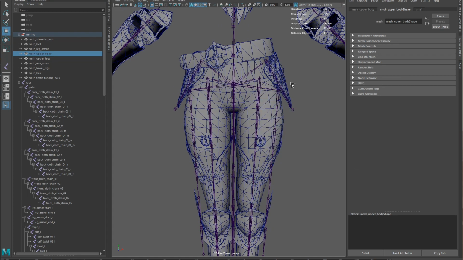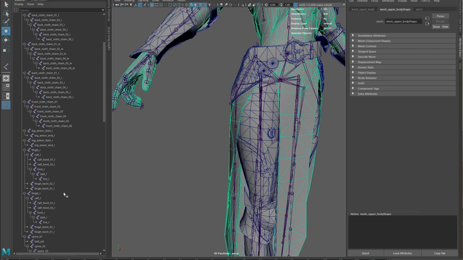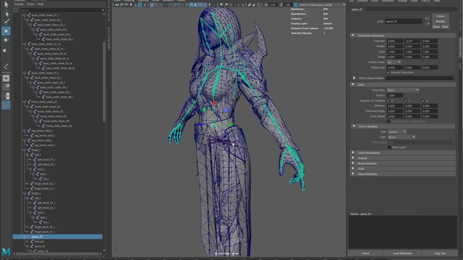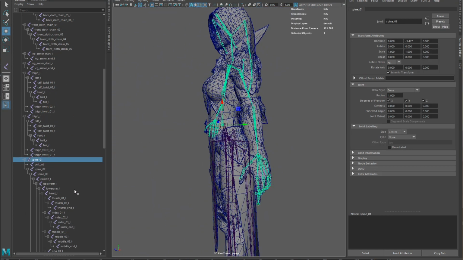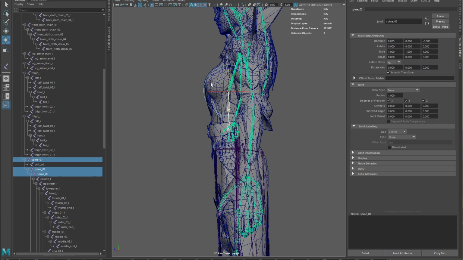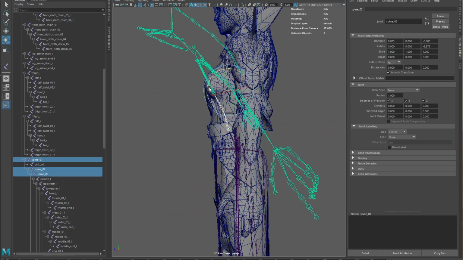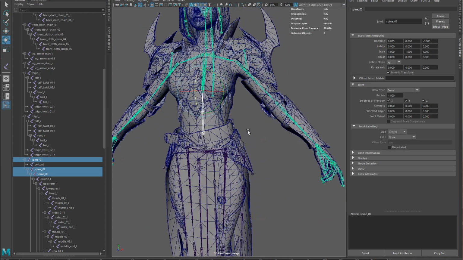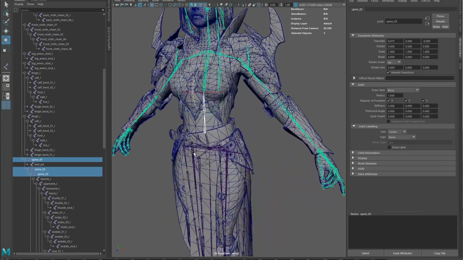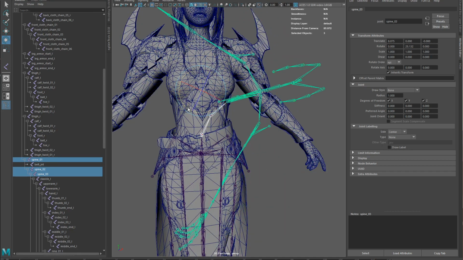Let's go to the spine next. We'll work our way up and then we'll go back down through the legs. So the spine I keep nice and straight and centered. The other thing about joint placement is you have to think about the animator. If I had a bunch of angles in my spine, then when I go to twist it or even just rotate it, it's going to get kind of weird. So, thinking about how an animator is going to work with this and posing it, the more neutral something can be, the easier it is going to be for them to pose.